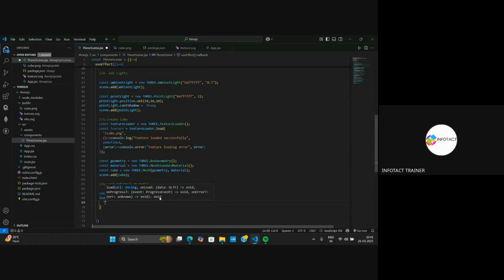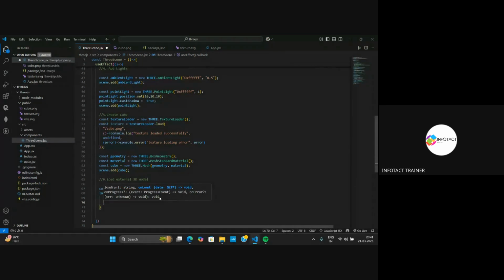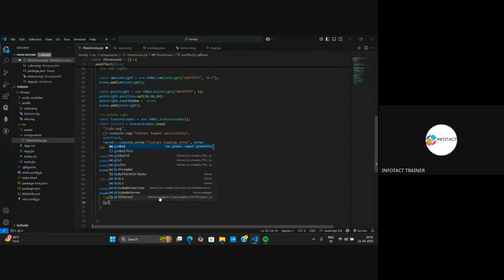First, the URL will be there, that is model.gltf, and then the function that will be called, that is having the parameter gltf.